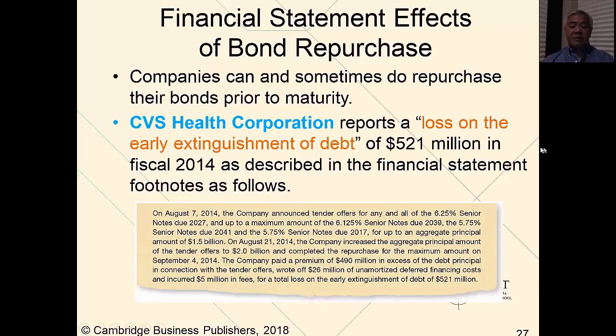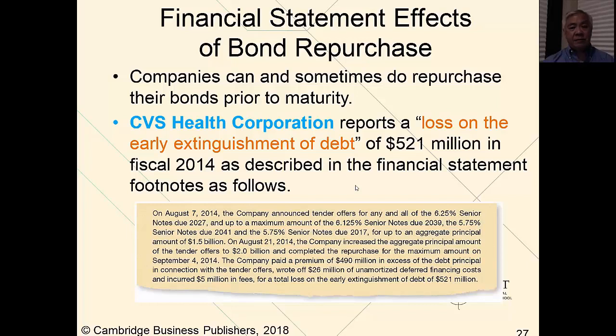So from a financial statement standpoint, we see things at maturity, and we have to show what happens when we get rid of debt. This case is an example of a bond repurchase by CVS, and it will show a loss on early extinguishment. And similar to what we saw in the sale of assets, here we're retiring a liability. It's actually, believe it or not, very similar. It's thinking of how much money did it cost you to buy off your liability.